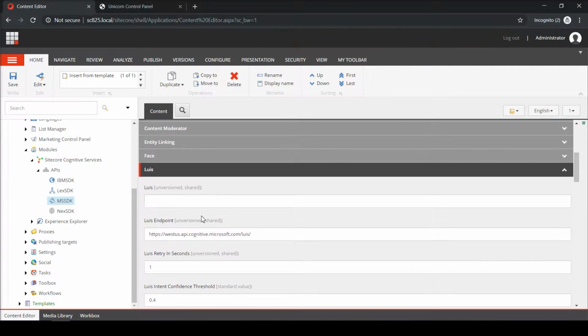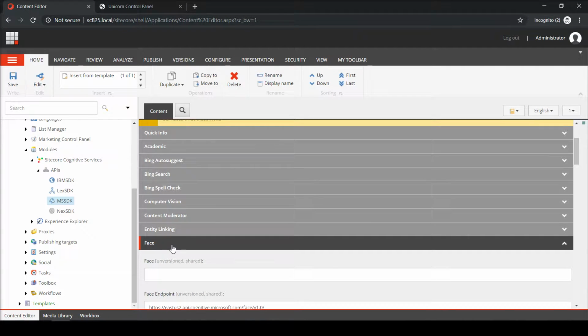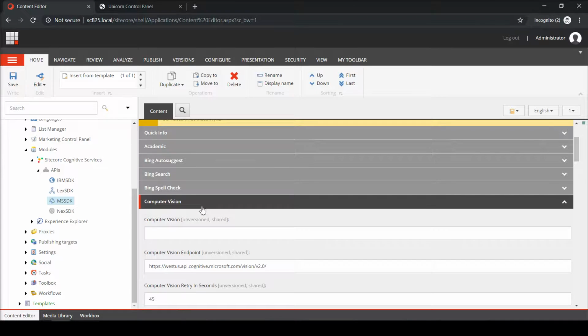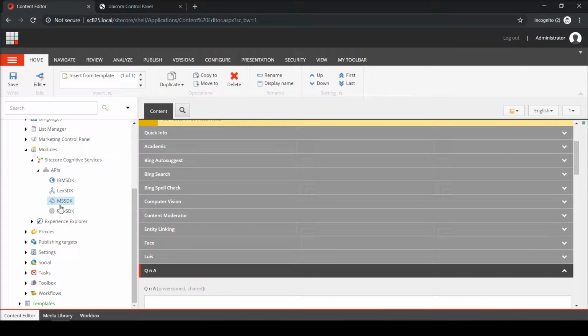Lewis is the one, or Ola, that I'm using a lot. Face for image analysis, same with computer vision. So far, this indicates everything was set up correctly. And Cognitive Services Core, this is all you need. The idea is that you would manage your keys in content. That way, anytime you need to update one or switch services or in a different environment, you can just paste in the right key and you're good to go.